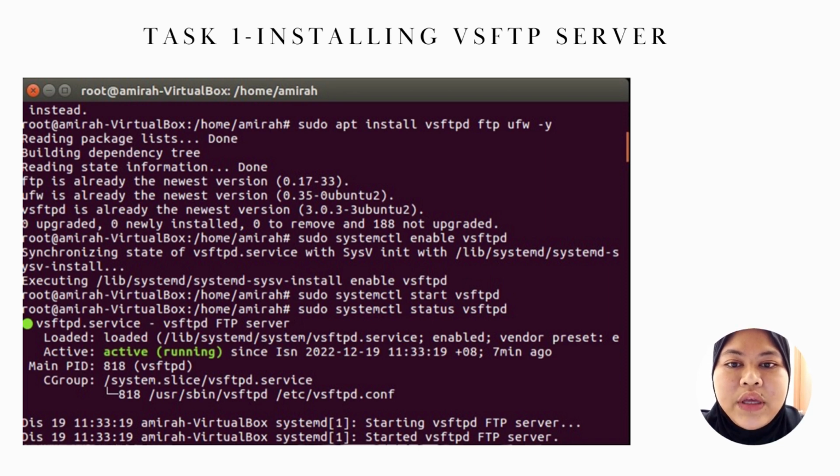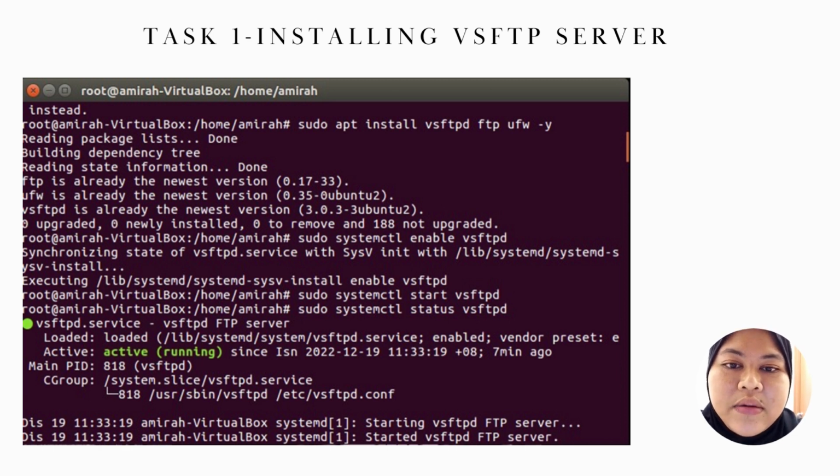And then we type sudo apt install vsftpd, and then reading package list can also be done, and then reading state information also done.